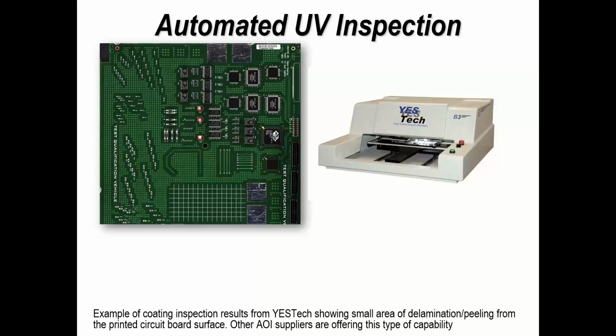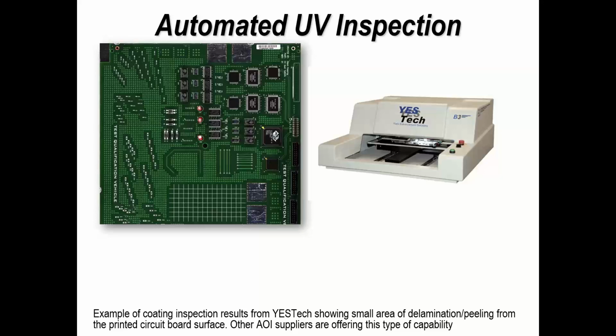So the first thing that has to happen is you've got to have a coating which can be seen under UV light, and that's generally readily available, apart from the one exception I said about the Parylene coatings. But with Parylene coating being so consistent in terms of thickness, you probably would not need to do that. But for most other applications, automatic optical inspection.